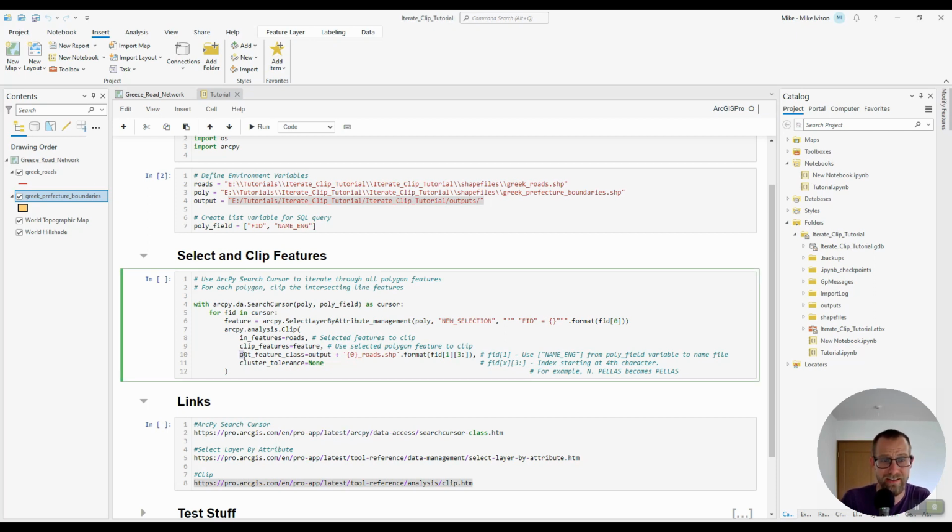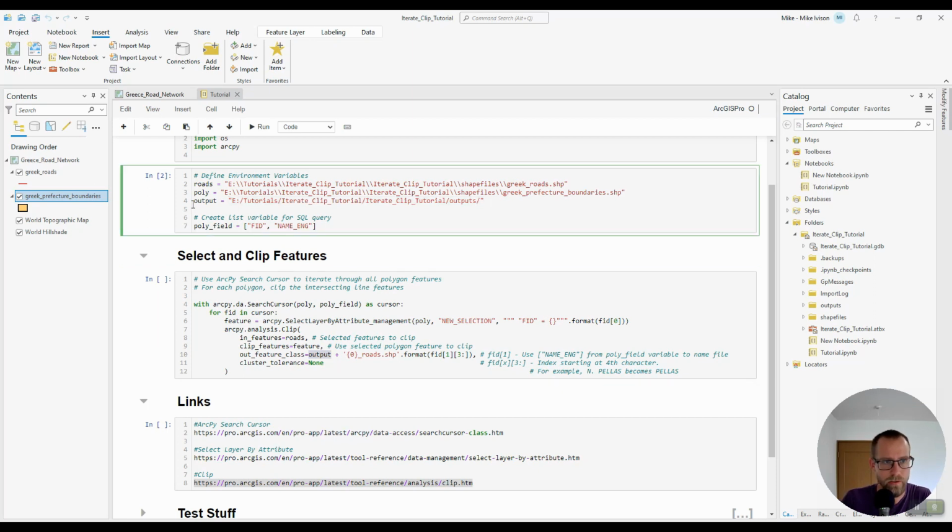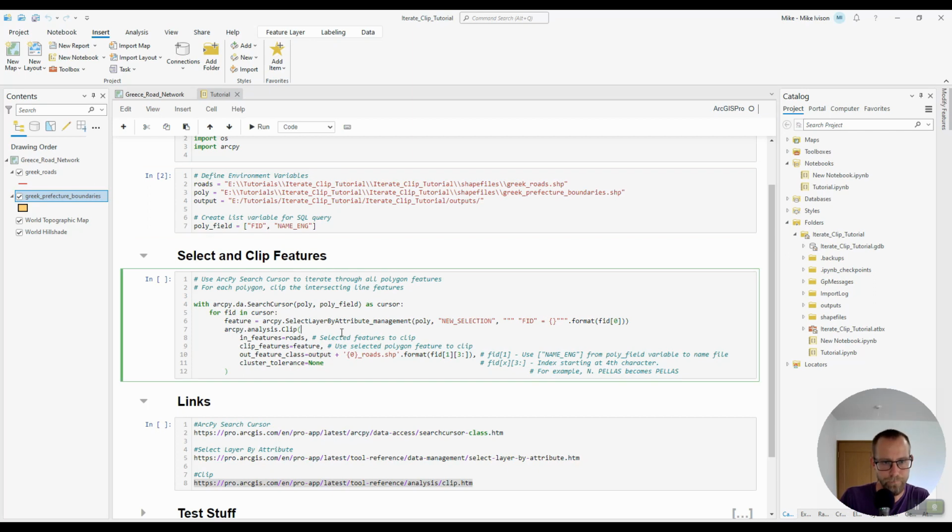So in this out feature class variable, I'll let it know to put it in the output location, which we've defined in this previous code block. And then I'll also tell it how to name our shapefile each time that it runs. It's a little tricky what I have written here, but I'll try to explain it.